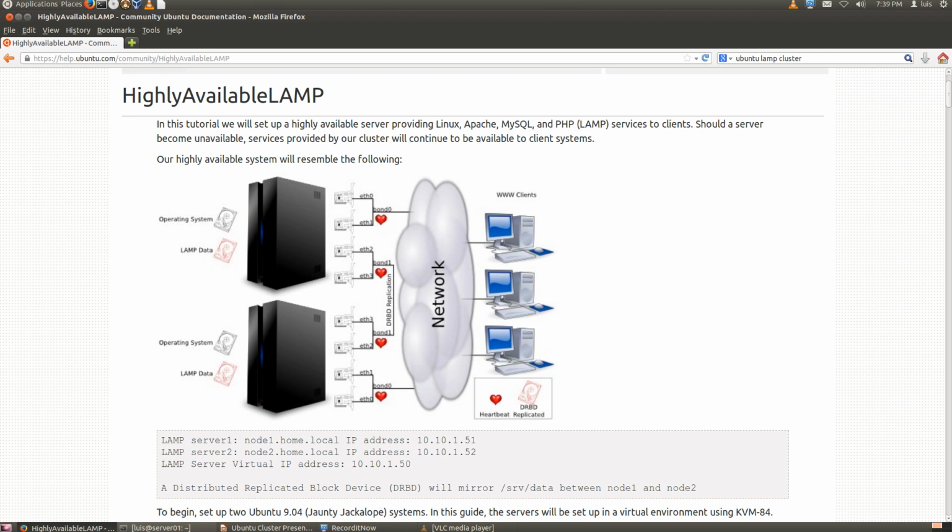Okay. And as you can see here, you have two servers. They both have an operating system. They both have what's called LAMP data. Now, what LAMP stands for: Linux, Apache, MySQL, and PHP.